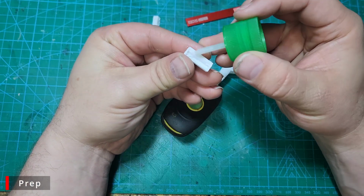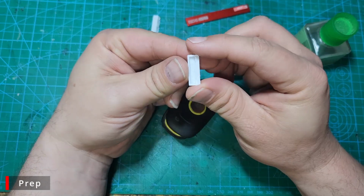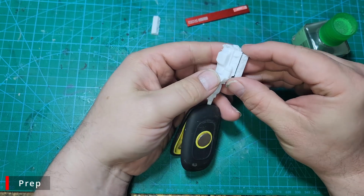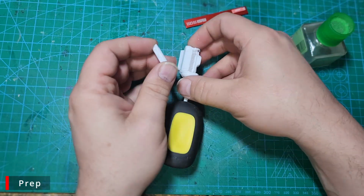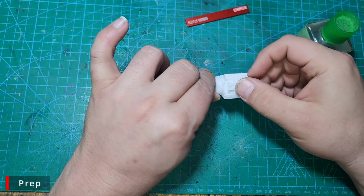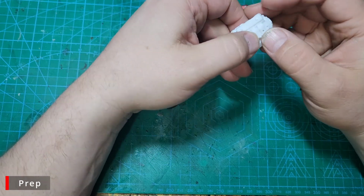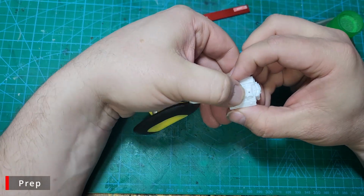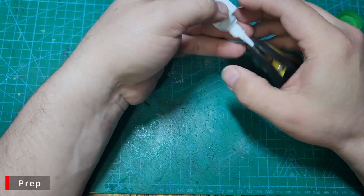Our block and our heads are all going to be one color, and I like to get anything that's going to be one color glued up together first. So we're going to go ahead and throw some Tamiya extra thin on these heads, and we're going to glue them to our block as well. Now we're not gluing the intake on, we're just setting it in place because the fit on a lot of these parts is pretty sloppy. So we're just going to hold that in place while we press the heads together so that they sit snug up against the intake.